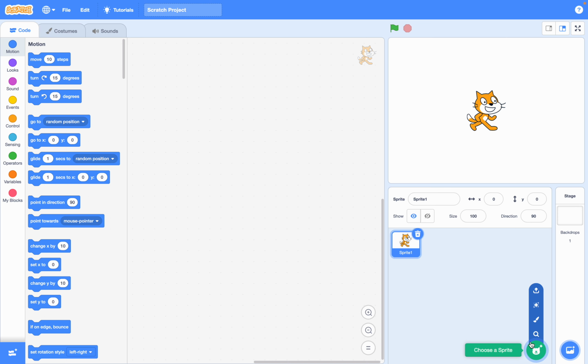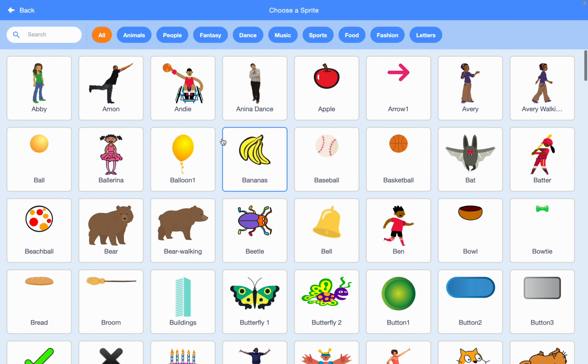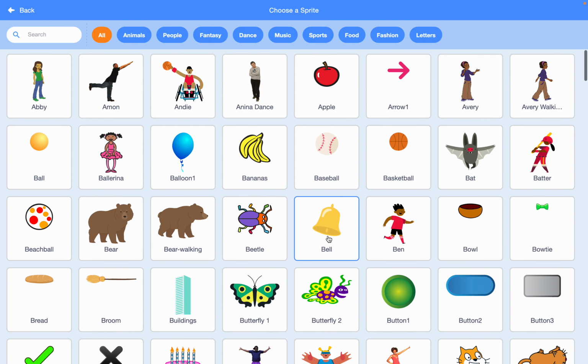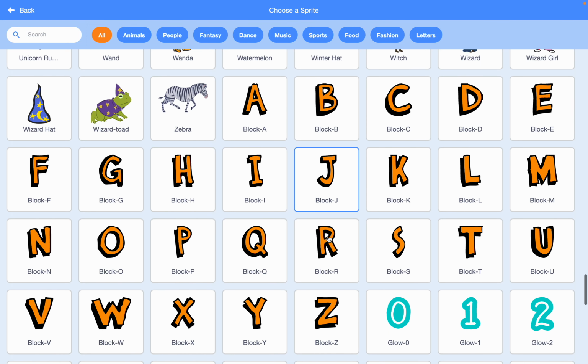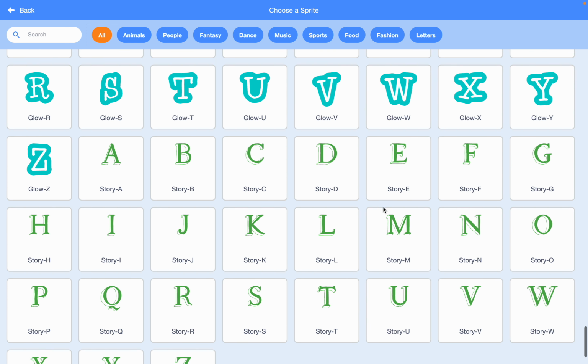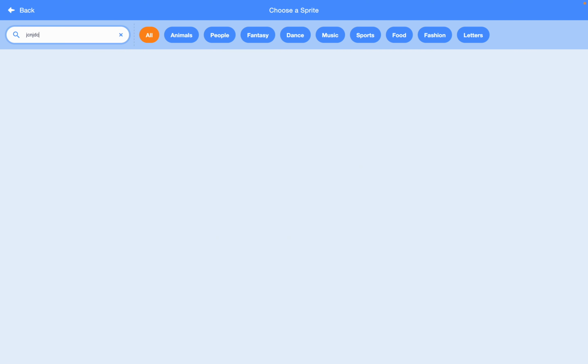You can choose a sprite from the already made Scratch library, and as you can see, they have several costumes, and I'll explain what those are. There are many costumes or sprites in the Scratch library, and it is really awesome. You can search it up.